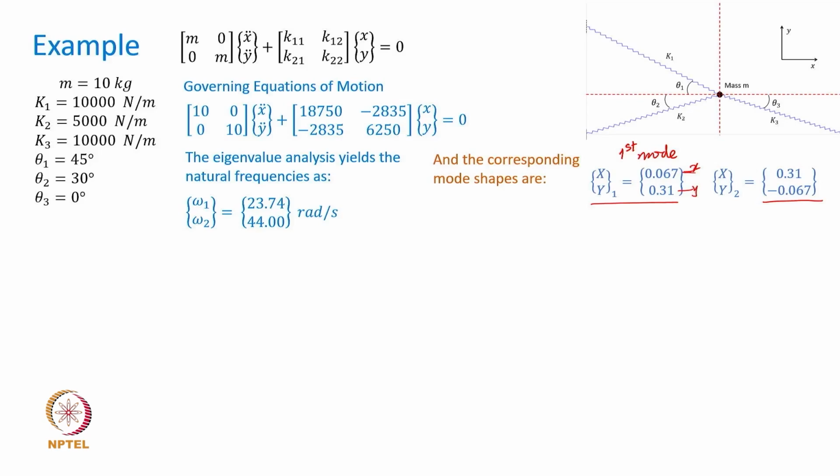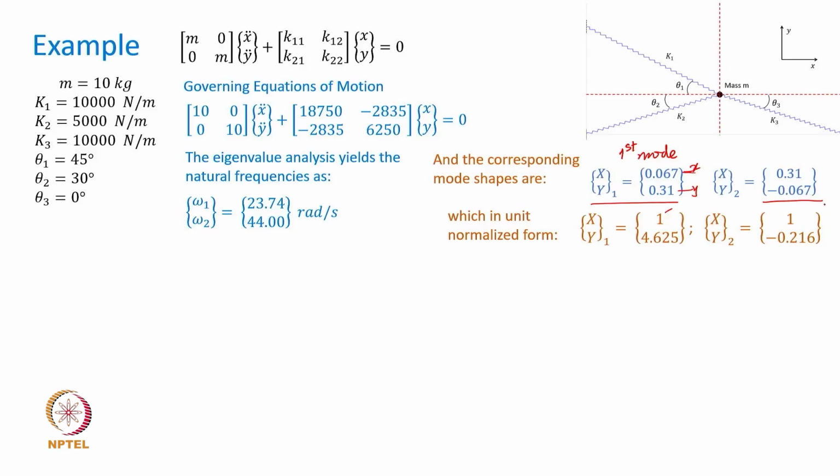Okay. In fact, for convenience, it is quite usual and standard practice to convert these mode shapes into unit normalized form, in the sense that we set the first displacement parameter x to be unit value, and with respect to that, see what y is. So typically if x displaces by 1 unit, the y amplitude will be 4.625 when it vibrates at the first natural frequency.